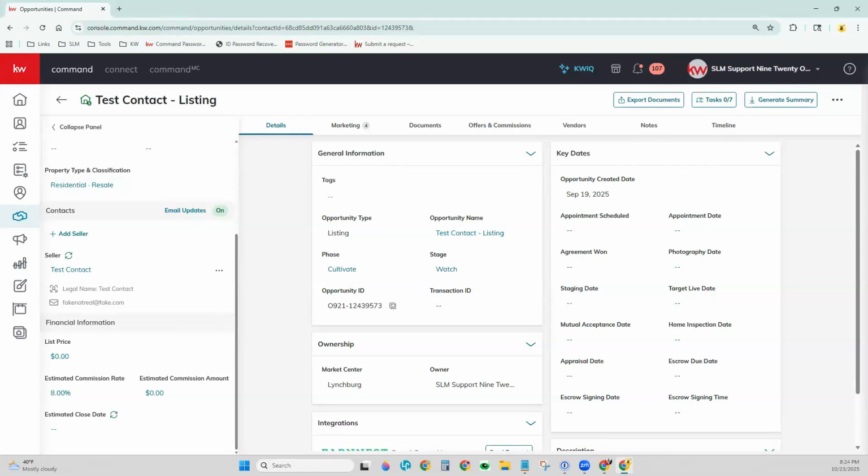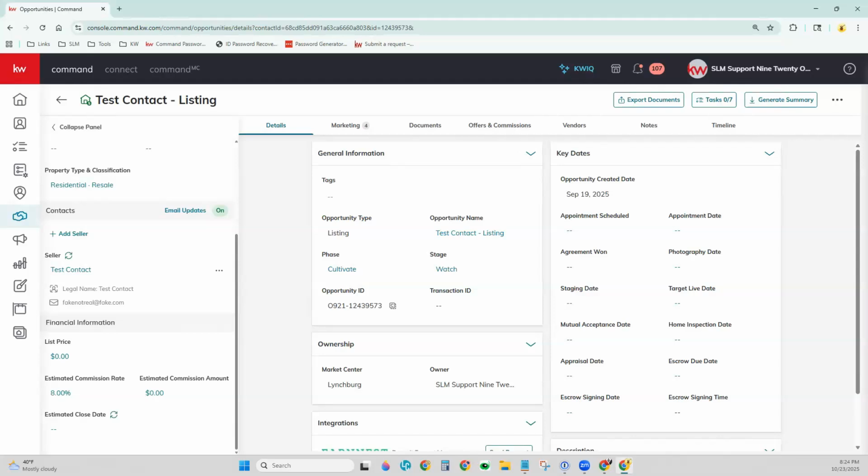Now, that is how you turn the email updates on. So every 24 hours at that same time that you set, an email will go out to the contacts that you've selected if tasks have been checked off and completed. Okay. If they haven't been completed yet, let's say 0 tasks have been completed within a 24-hour time frame, no email update will go out. Okay.